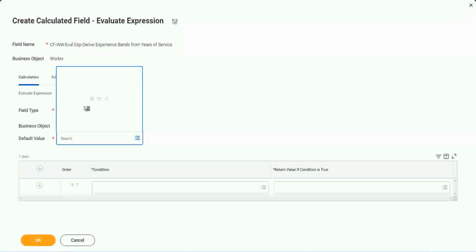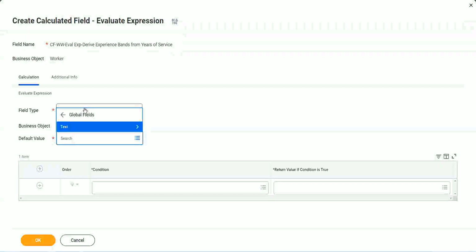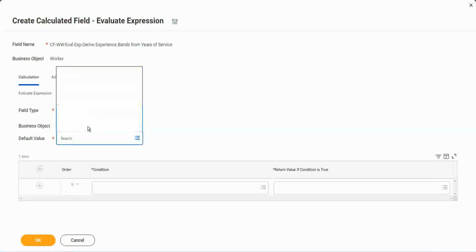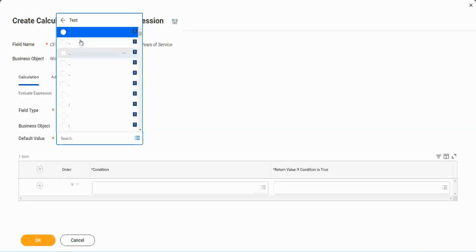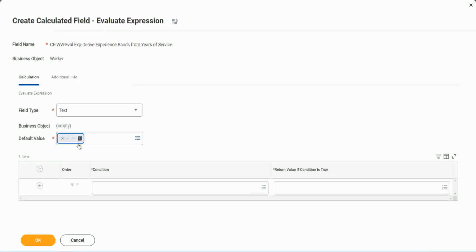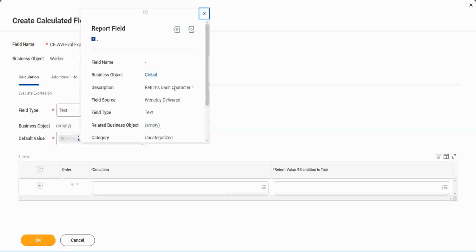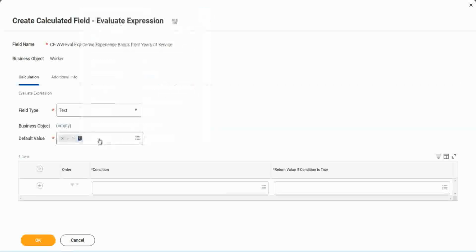Let's give a hyphen. We could not do it. We did not know the calculation. So let's use this hyphen. Maybe some condition we haven't thought about. So it returns a dash character.